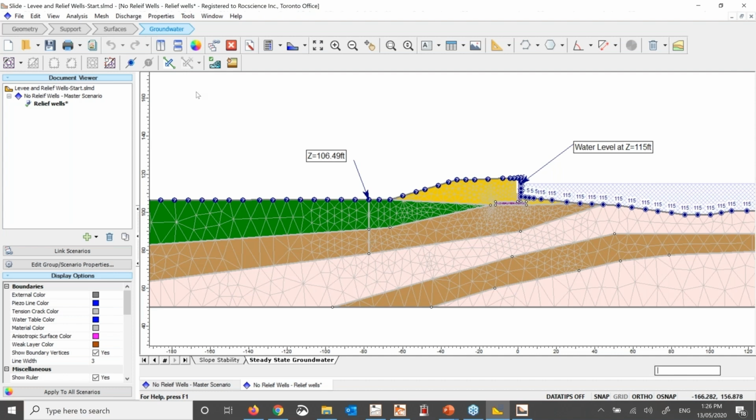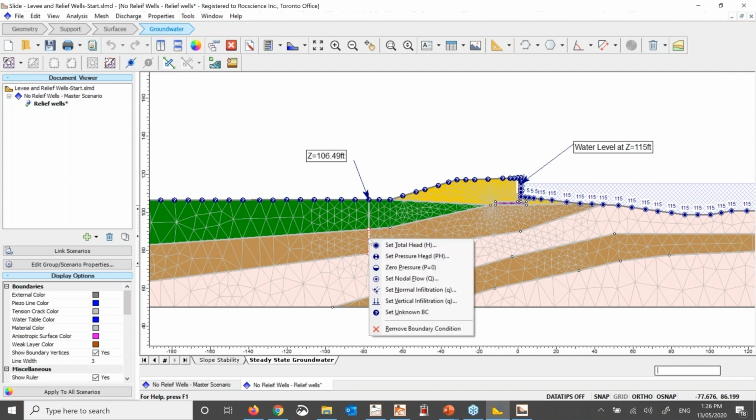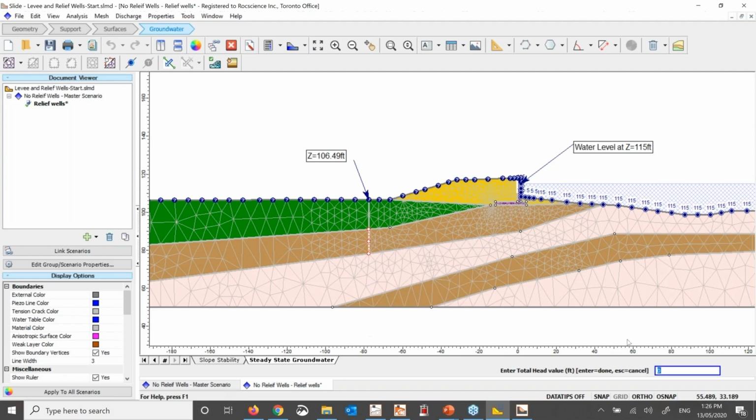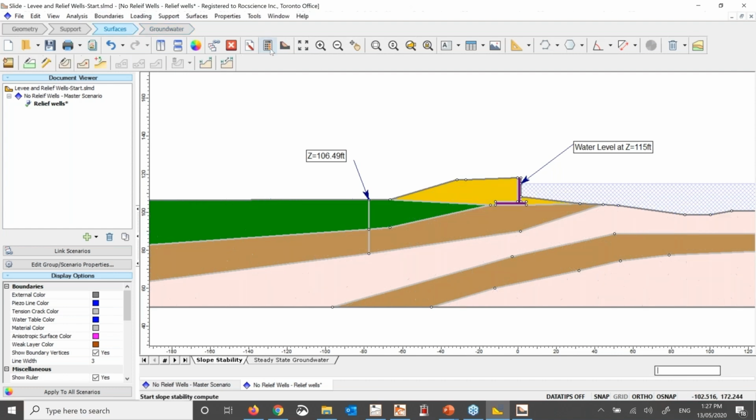I can get the boundary condition from there and assign it here, or I can just right click and say the total head at the bottom corner is 106.49. So now I have relief wells assigned in the domain. I'm hoping that installing these relief wells can increase my factor of safety and bring it to an acceptable value.